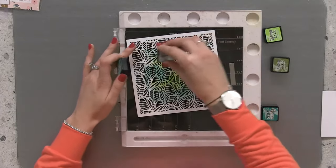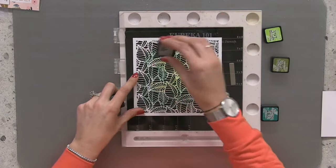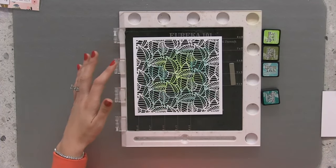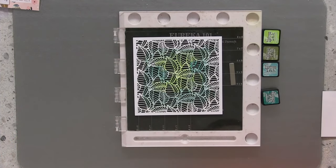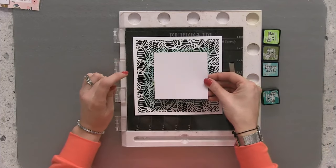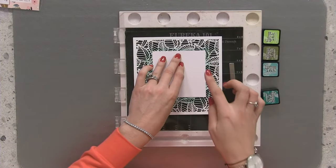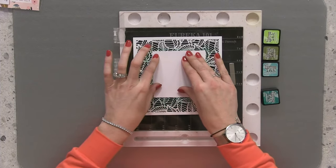So I'm sort of putting ink on in a square, because my piece of cardstock is square, like so. And then this is sort of the negative of your stencil. So I'm just going to spray, just get some water on there, and then we're going to pop our piece of cardstock onto the square. And we're just going to let that cardstock drink the ink, and hopefully we'll get some form of leaf design on the back of here. Hopefully. Just going to give it a chance to drink.